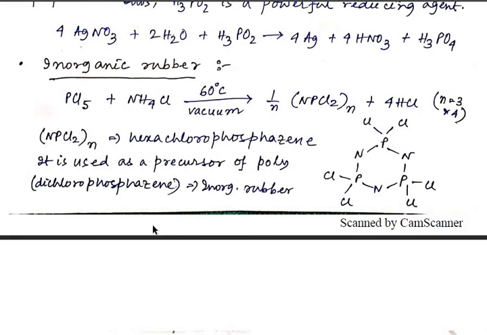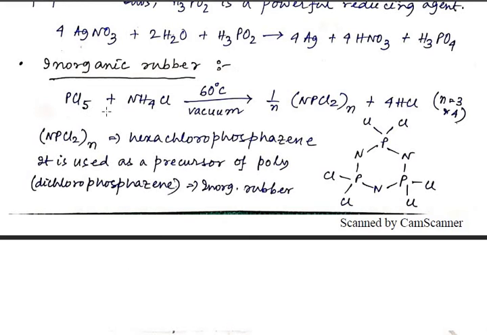रबर जो हम लोग बोल रहे हैं, तो ये मेनली है क्या, ये मेनली है दैट इज द (NPCl2)n. मतलब (NPCl2)n में अगर n की जगह पर हम लोग 3 लिखेंगे तो इसको हम लोग बोल सकते हैं हेक्साक्लोरोफॉस्फाजीन. सो दैट इज द इनऑर्गेनिक रबर. तो phosphazene, hexachlorophosphazene, that is the inorganic rubber. So how can you synthesize it?